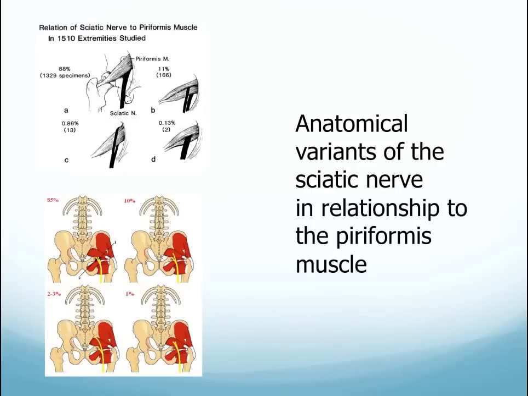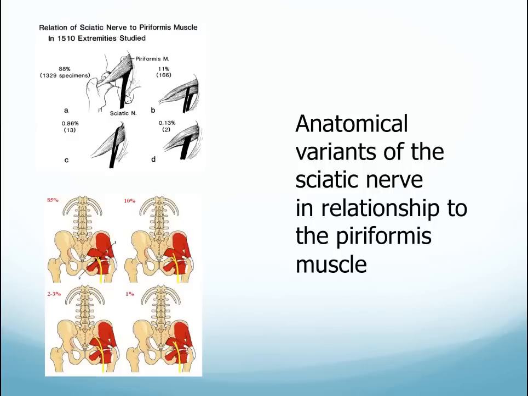This slide is showing the anatomical relationships of the sciatic nerve. Because the sciatic nerve is comprised of the common peroneal as well as the tibial nerve, there are small variations that do exist in which these two studies have shown the difference on how the nerve can split the muscle, dive between the muscle, or be surrounded around the muscle.